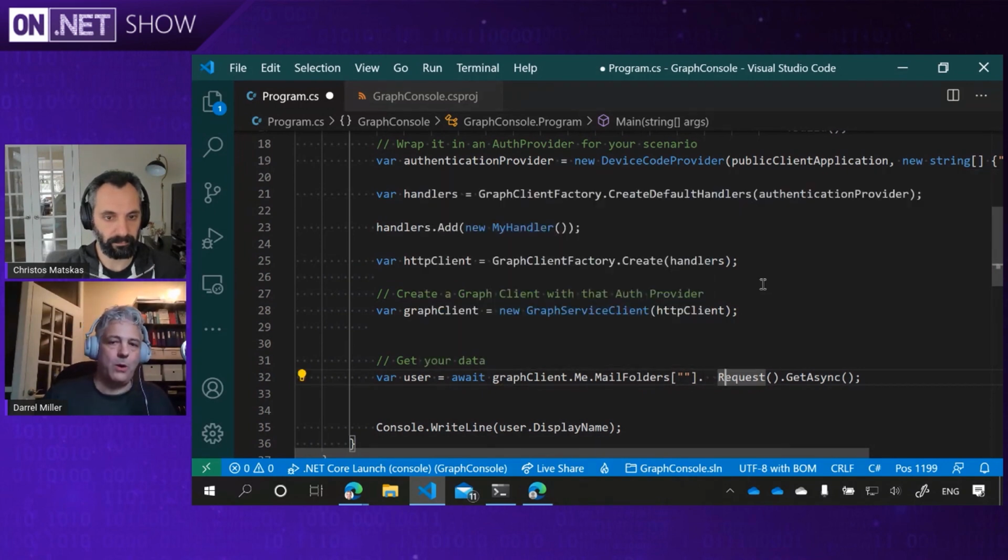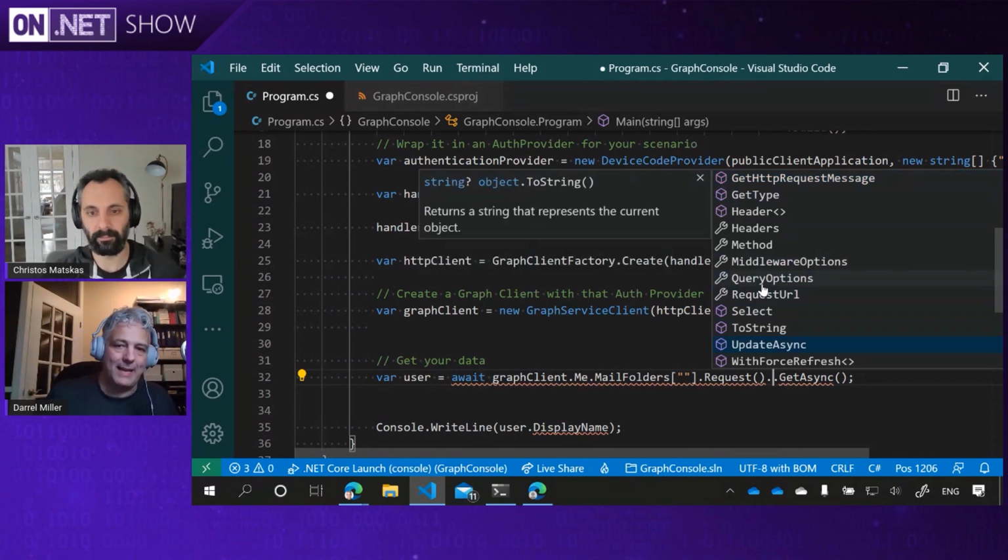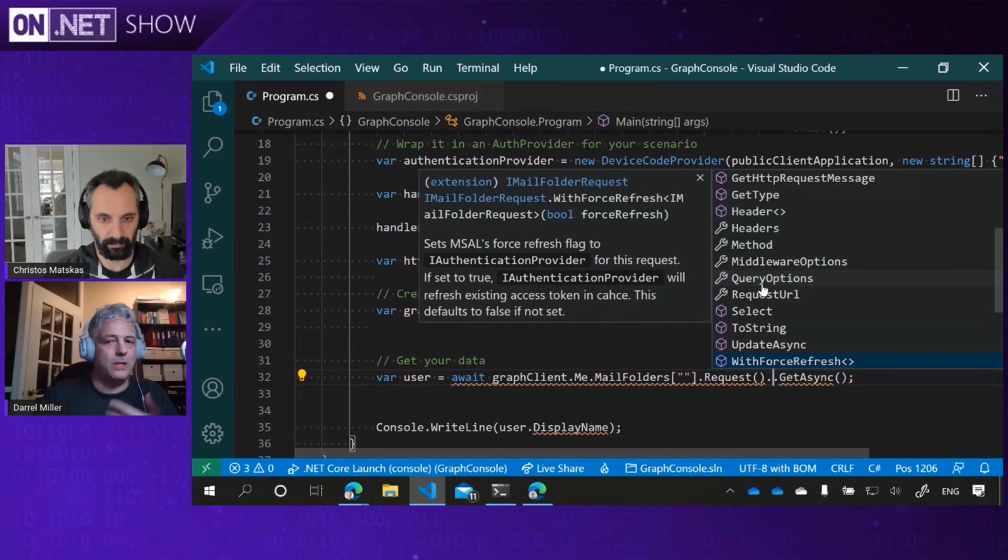And then I get this request object. And the request object, if I just pull this back a little bit and do dot here, this then lets me do all kinds of filtering stuff, selecting, expanding, but it's all with our syntactic sugar on top.